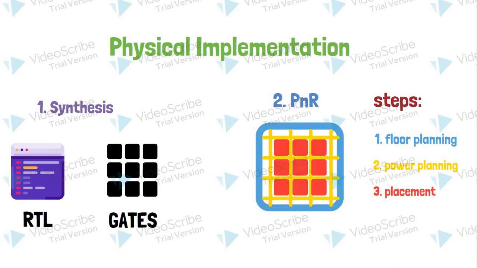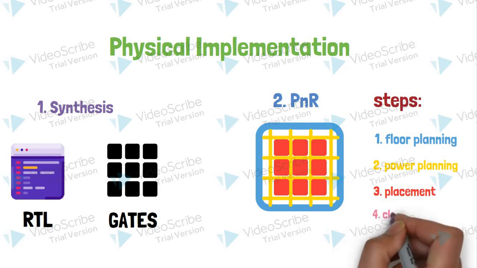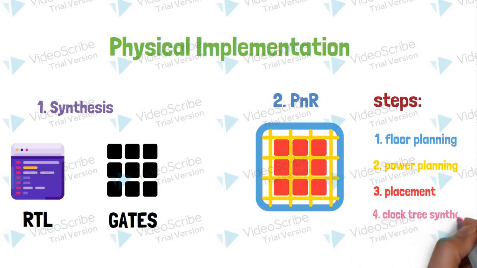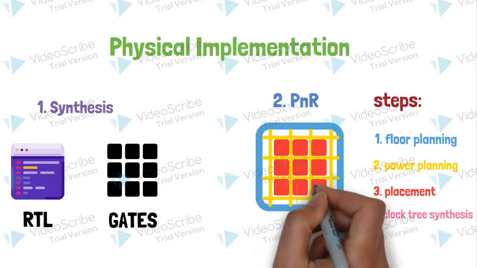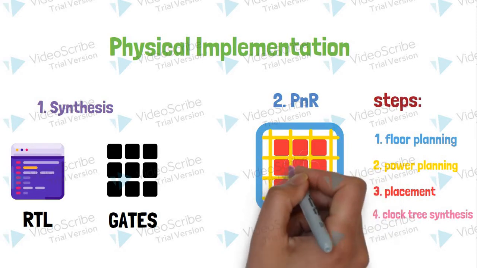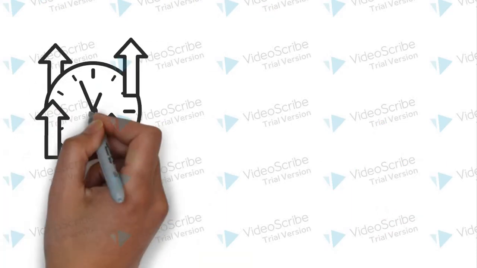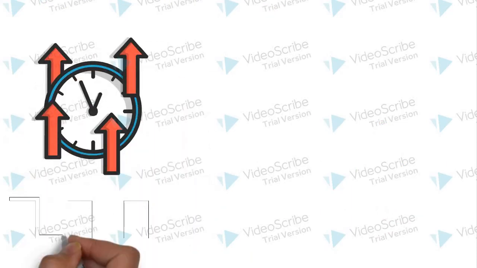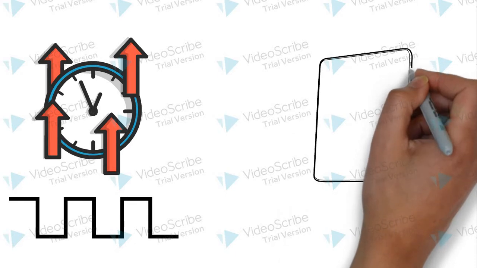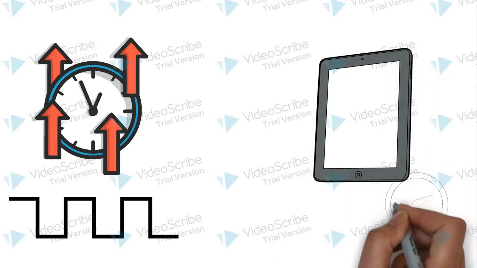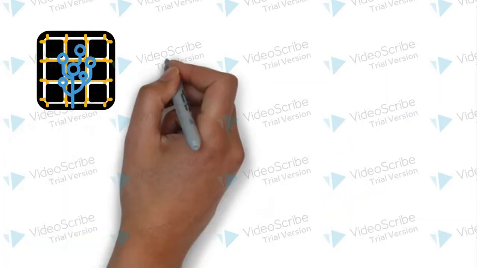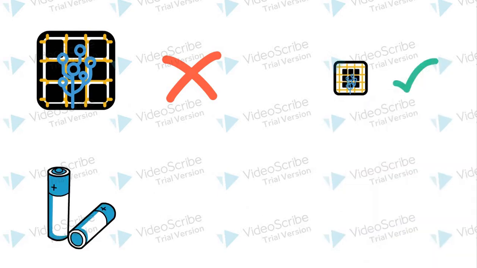Fourth, clock tree synthesis. The clock is the beating heart of every digital device, and it's another layer to be connected to those gates. Finally, the routing stage, in which we connect all the gates together into the clock that keeps them alive. We must, however, make sure that our design tries its best to have a fast clock, because a faster clock means a faster device. But we also want to make sure that the area is small and the power consumption is low too.